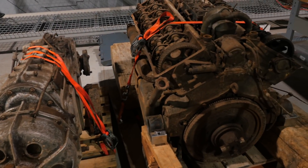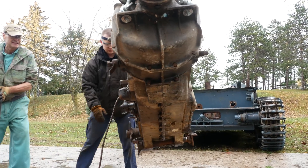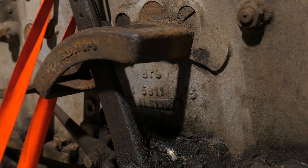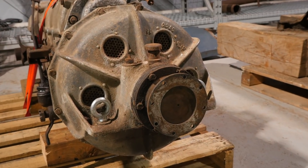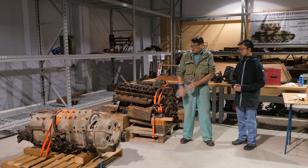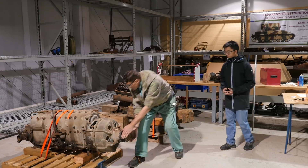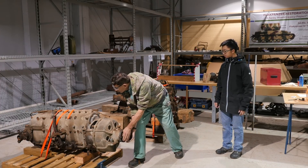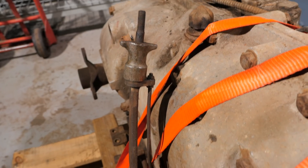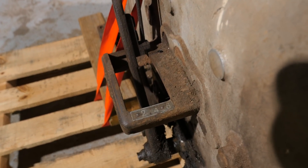Starting at the front, where the transmission is located — we pulled it out and had a quick look at it. It looks kind of dirty and rusty in spots, but mechanically it seems to be alright. Turning it, we're able to fluctuate it and make the output shaft turn. We are able to make it go in reverse. We're having a little bit of a problem shifting through the range of gears, but we think that's maybe just from not being run for a long time, just sticky inside.